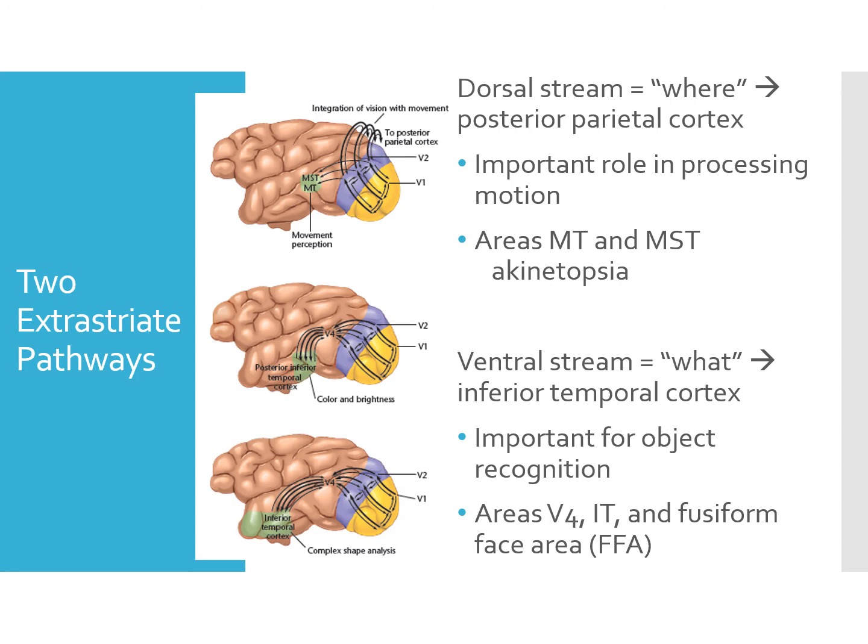So it's right in the middle of that stream, going up, starting in the posterior parietal cortex for figuring out where. And so those MT, MST are important in processing motion and figuring out where things are. And I have underneath that the word akinetopsia. What this means is these are people who have damage to, usually, the MT area, where we see that they are lacking the ability to perceive motion or movement in their environment. Quite dangerous. I'm going to talk a little bit about that on a later slide.